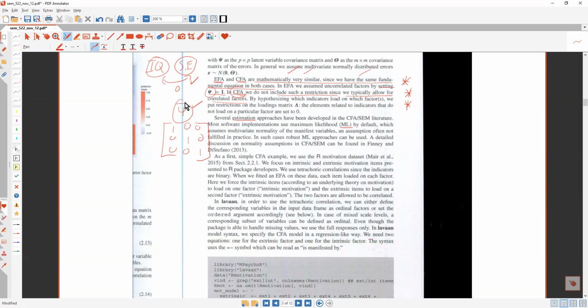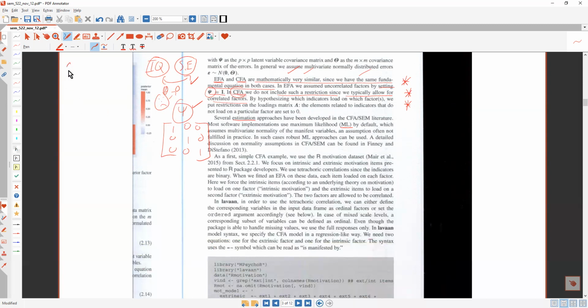What freedom, right? You want freedom in a statistical procedure? Confirmatory factor analysis and structural equation modeling are so free because you're allowed to say, IQ and self-esteem, nope, I don't. I was going to do a sad face, but that didn't work out. You can say, I'm going to set the correlation equal to 0. In CFA, you can do that. In EFA, unless you do a bit more programming, you can't do that. So the canned version in SPSS is not allowing you to do that. In CFA, you have freedom.